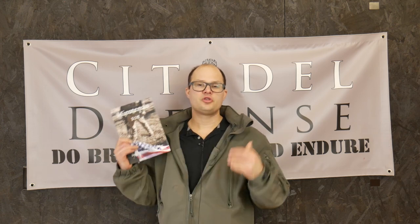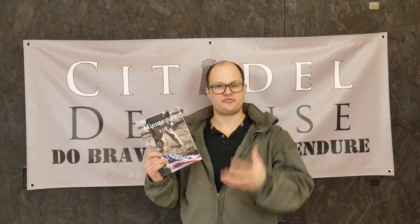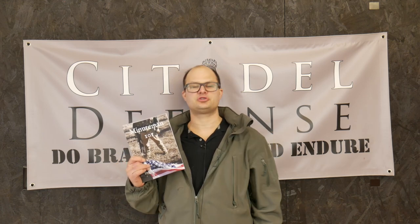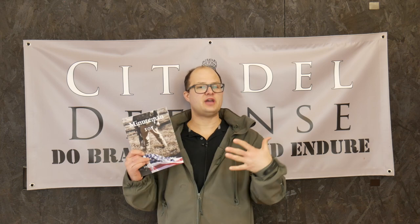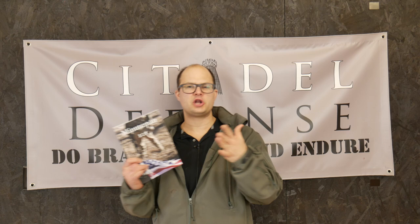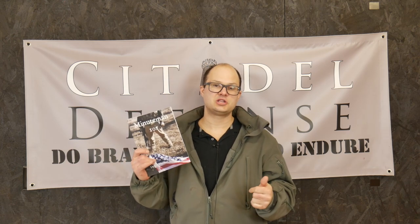The third section of the book is on skills, and this is firearm skills, right? So stance, grip, stuff like that, reloads, malfunctions, all that stuff. I put in tons of pictures in here so that, again, if you have nothing, this can be a primer to help get you pointed in the right direction and start understanding the terms and concepts and how things should generally work. The last section of the book is gear.